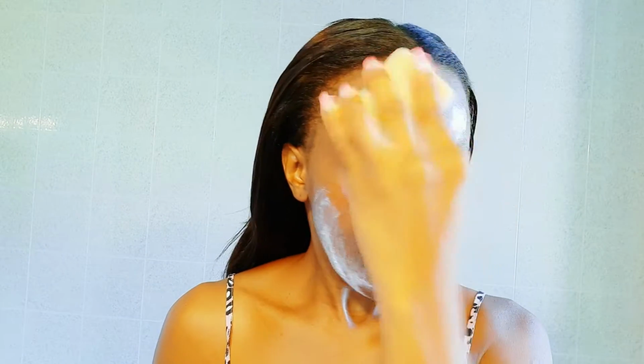Now you need to start from a very clean face. I'll get my exfoliating soap and cleanse my face with it. So now my face is very clean. Now I'll come in with my aloe vera gel. I'll make sure I cover every part of my face.